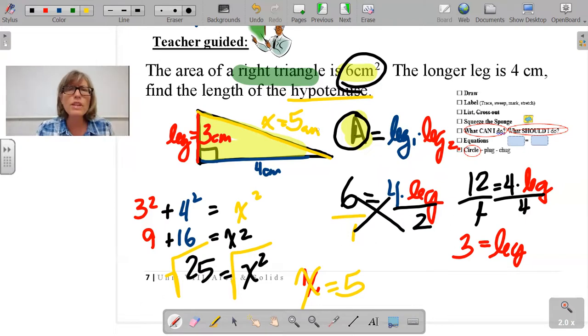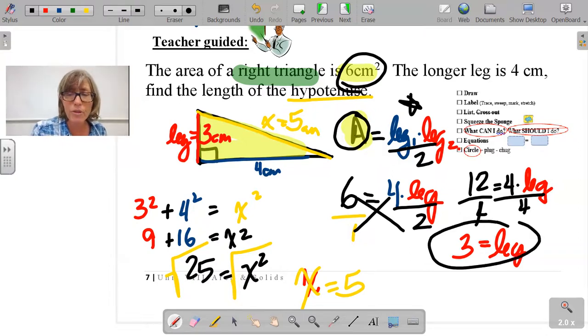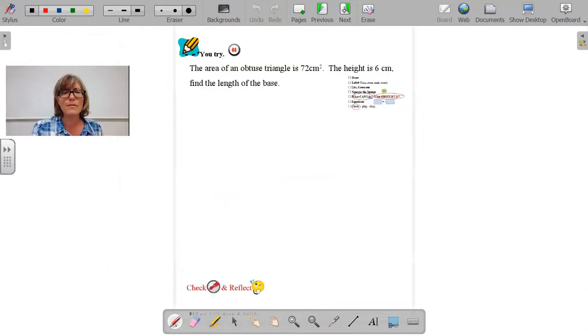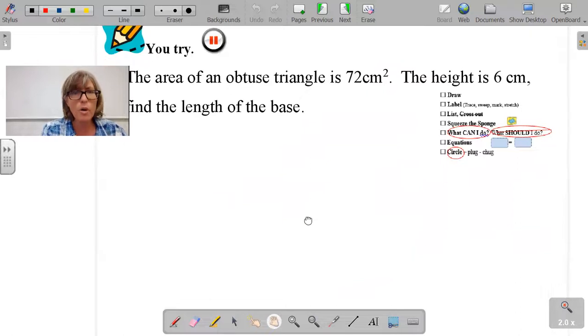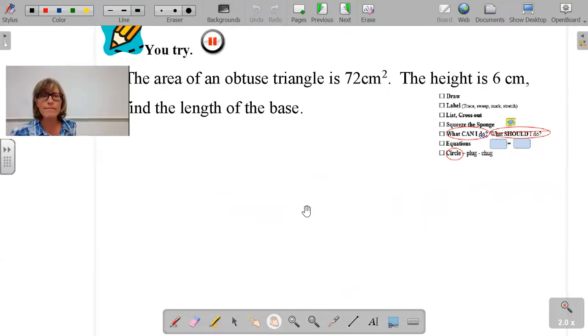Ask yourself, if you were to have done this by yourself, which of these steps might you have overlooked? Would you have overlooked writing out this equation? Would you have overlooked the fact that 3 was not your final answer? Would you have overlooked the necessity of using Pythagorean theorem? I'd like you to star which of those steps might have you overlooked. Let's do one more. This one I want you to try on your own. Pause the video, then restart.